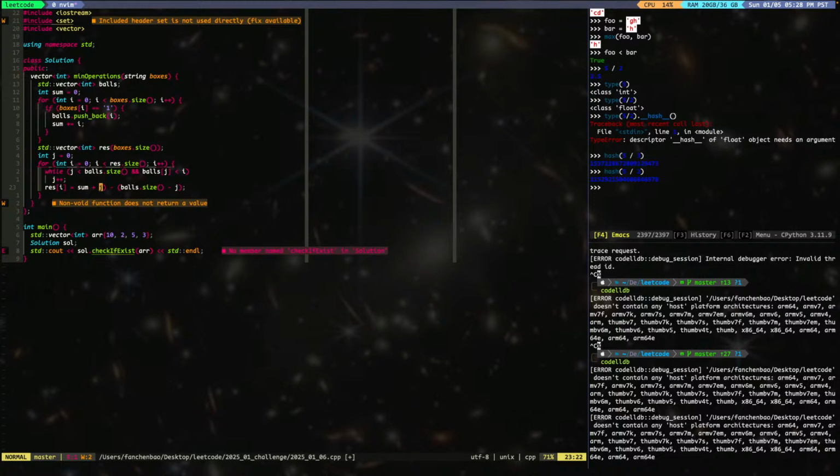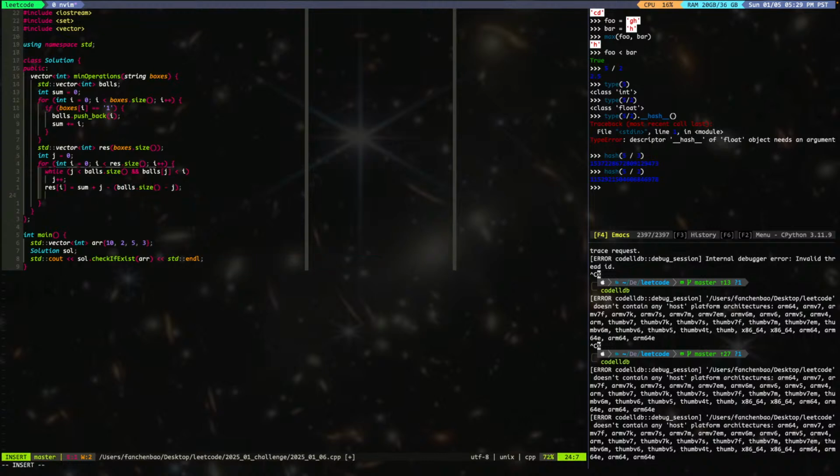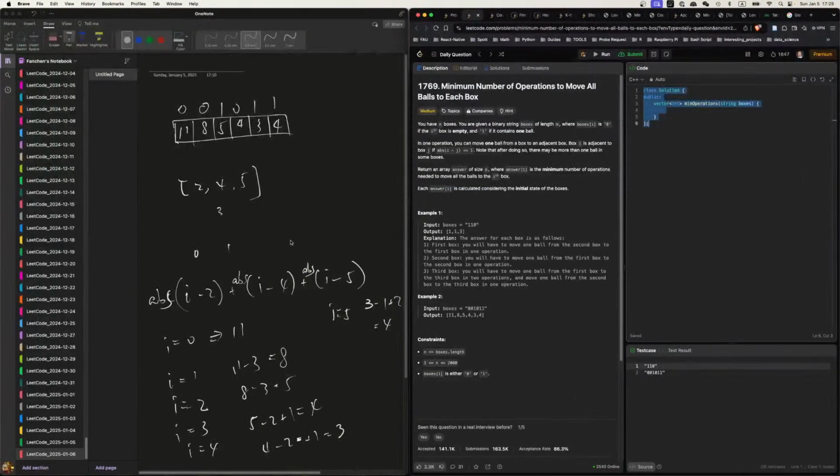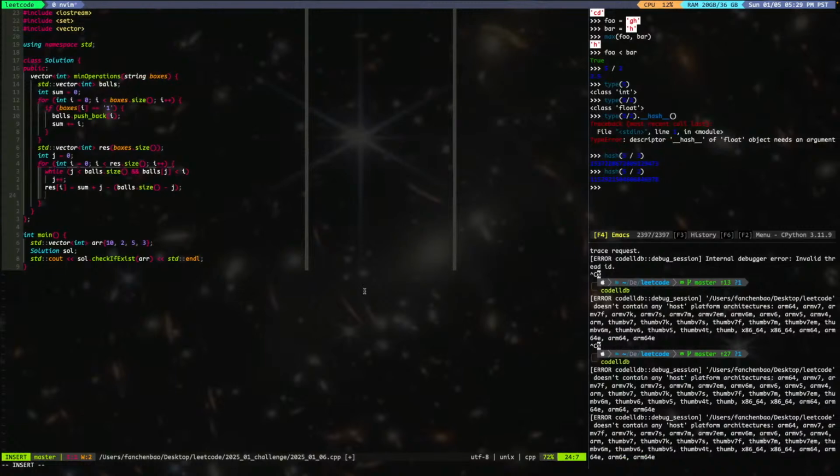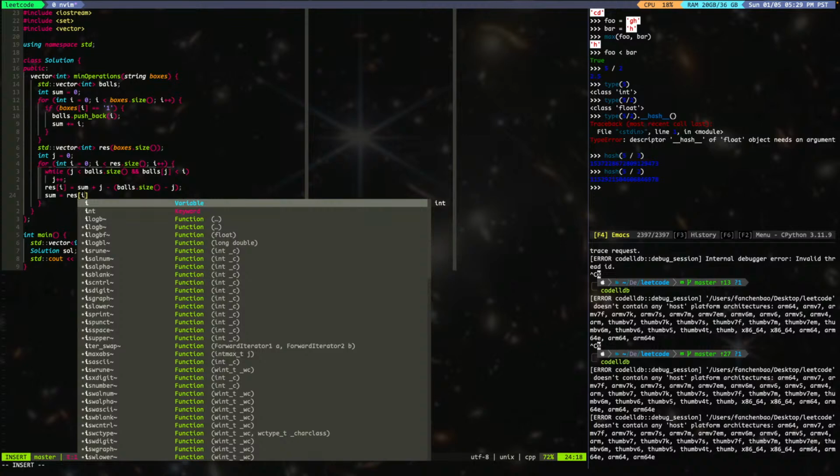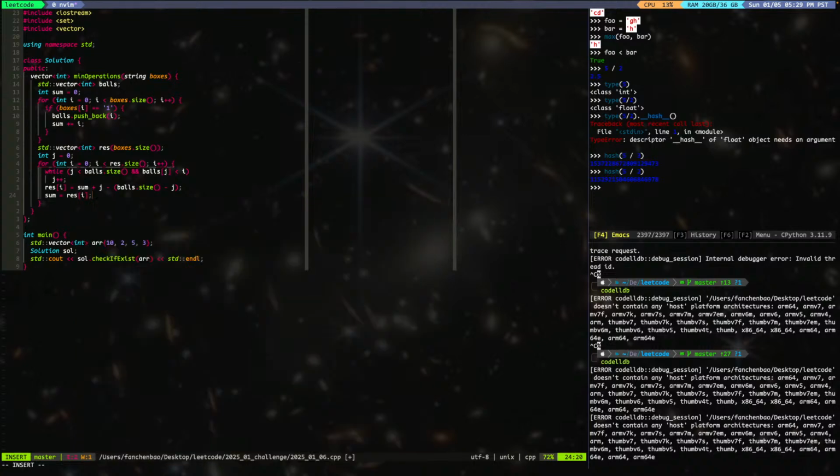So if I remove this, I'll keep it this way, right? And once we're done, we use the previous sum, right? So sum equal to res I. All right, let's see.